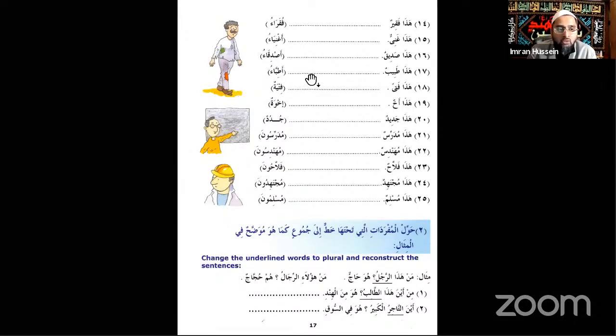Okay. So if anything comes on those patterns, they do not get the dhamma tanween. So that's the reason. I'll go to it in the exercise and tell you that these are the forms which you need to memorize, that when the plurals come, they do not get the dhamma tanween. Inshallah, I will teach you them at a later date because I don't want to teach grammar, because if I start teaching grammar, that's a subject in itself. So I'm minimizing the grammar so that I can increase your vocab, so that we can concentrate on the construction of sentences. And once we've done a fair bit, then I'll teach Nahu, which is called syntax, as a separate subject once we start book 3.